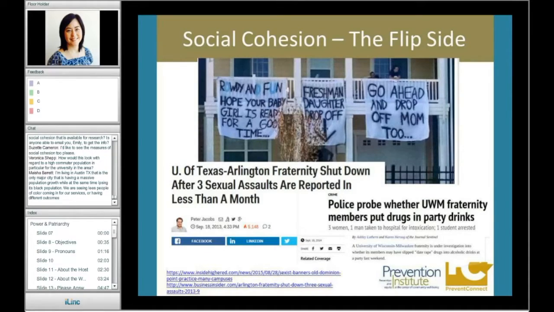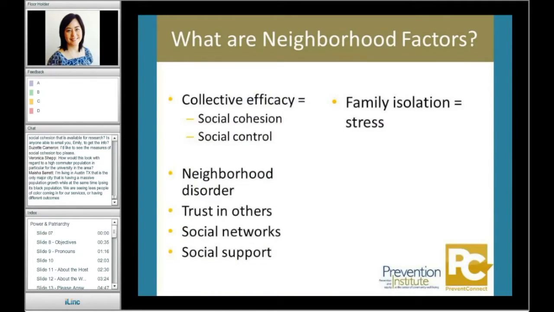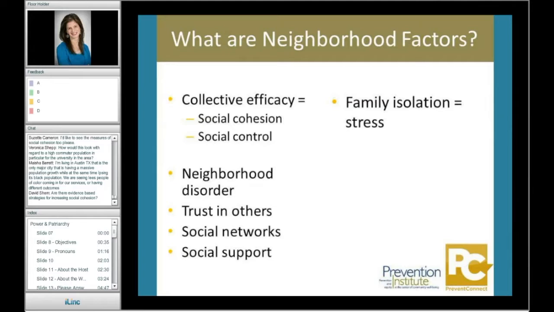So let's go to the next slide, because I think, Emily, you've alluded to some of this, and I just want to give you the opportunity to speak a little bit more to this notion that it's a number of different factors in the neighborhood that are really related to each other. Yeah, so really all this is, and not to belabor the point, is just if you're interested in neighborhoods and where people live and how that can be used to promote nonviolence or to start thinking about violence prevention, you can think about any number of things that have to do with the neighborhood and think about working on those.